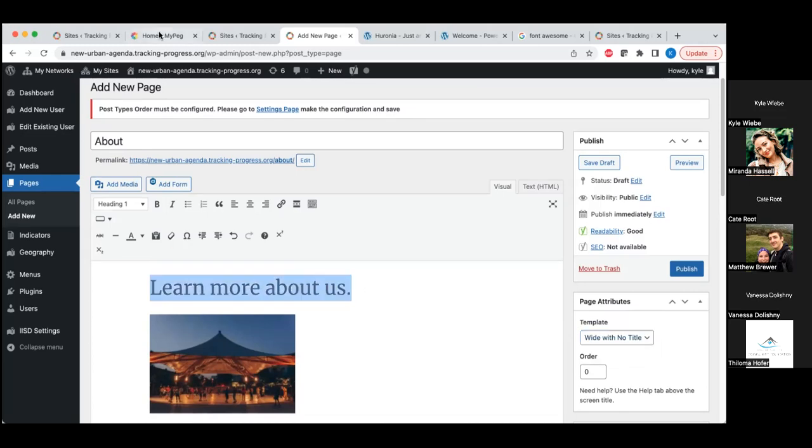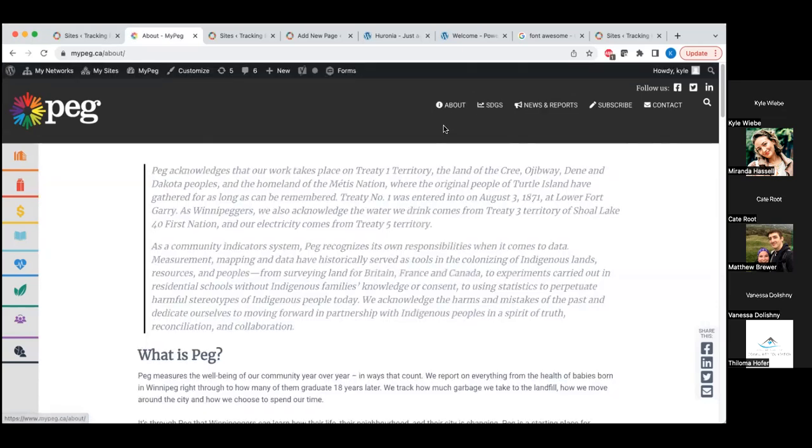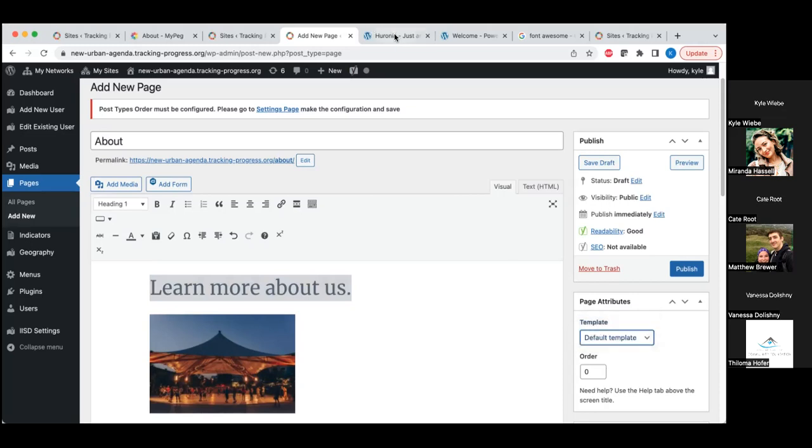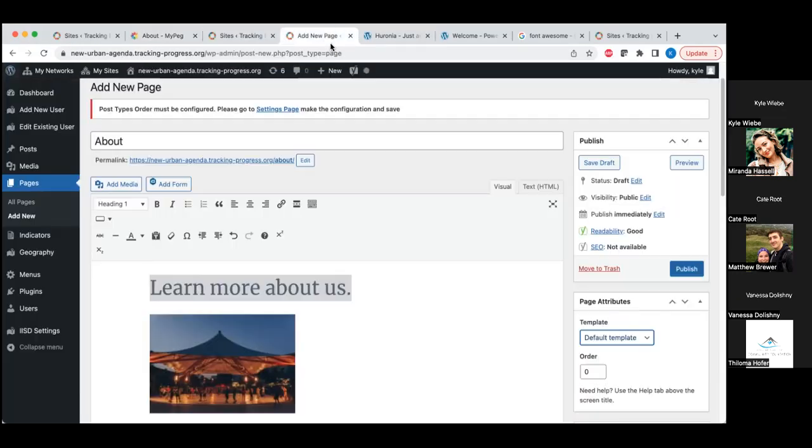So let's say if we went to a page about PEG, it's called about. If this was set as default, then the first thing I would see here would be about, because that's the name of the page, and then the content. I personally prefer to use wide with no title, because then if I really want to have the name of the page up here, I could just set it as about. But then you can also change the name to something that's a little more reader friendly rather than friendly on just a menu or dashboard.